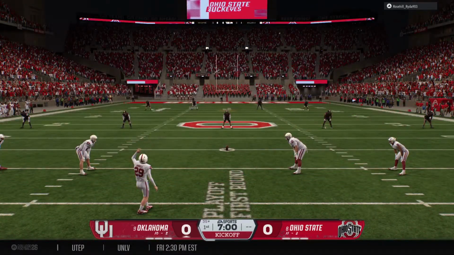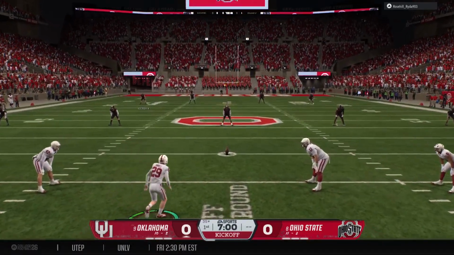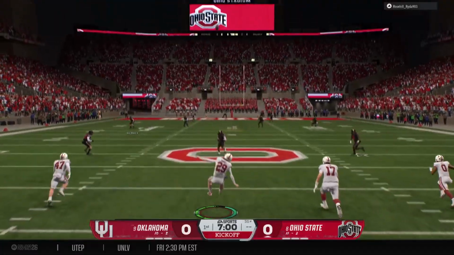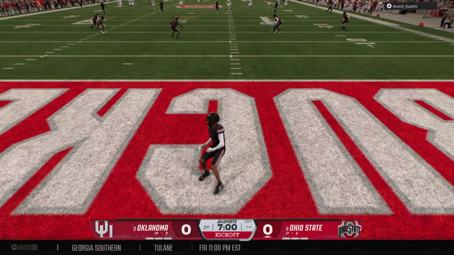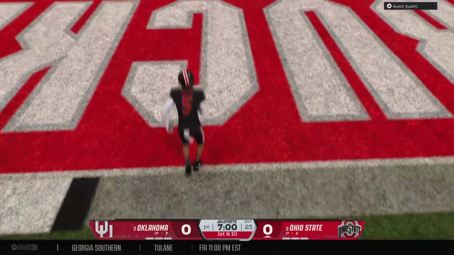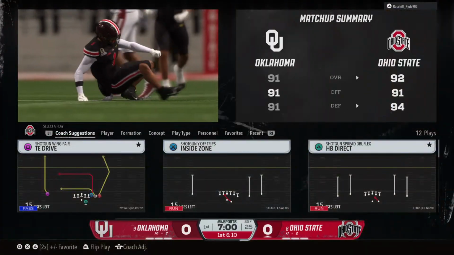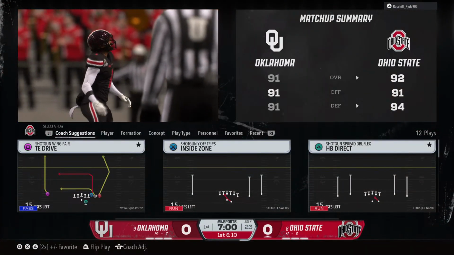The kickoff team is out there, and here we go. The college football playoff about to get underway. And that one will bounce out of the back of the end zone, so a touchback will start at the 25.